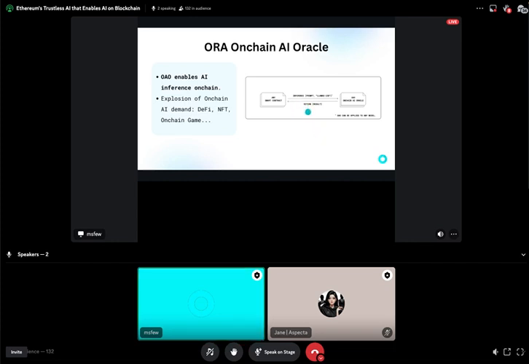So with this approach, it is more customizable and flexible, because you only get the result when it is needed for your application. With the on-chain AI oracle, it is encouraging a new wave of on-chain AI demand and applications. The on-chain AI oracle can benefit the DeFi, NFT, and on-chain game sectors. And we will also talk about some of the exciting ecosystem projects that are already being built in the following sections.